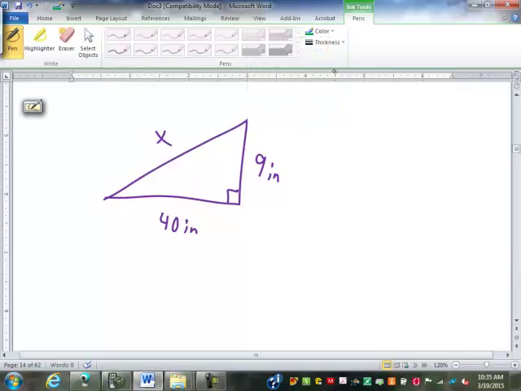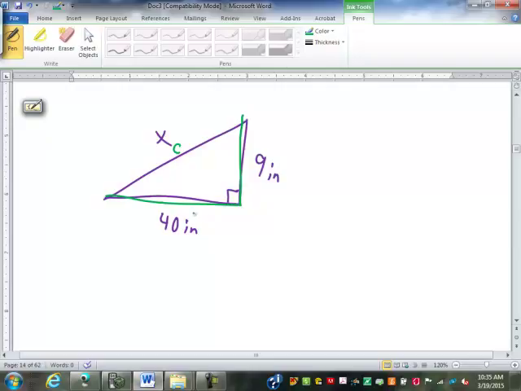Okay, how do we know what's A, B, and C? Well, the one that we always know is C. Which one is C? The hypotenuse, so the longest side. So C is x. It's the side that does not touch the right angle. It's the side that we call opposite or across from the right angle. The two shorter sides are the two sides that make the right angle. They make the L, are called the legs, and those are A and B.